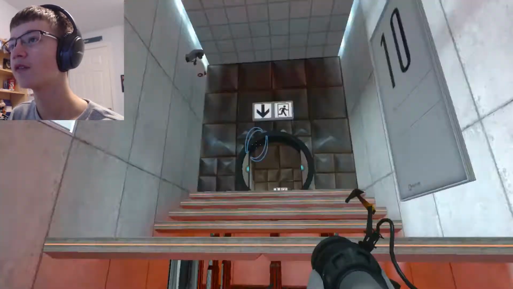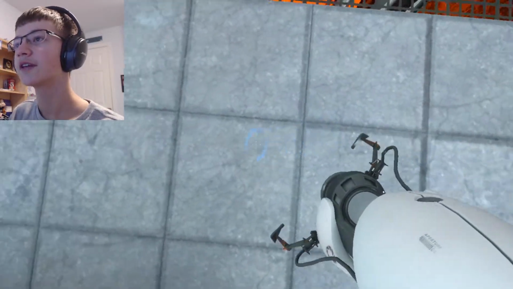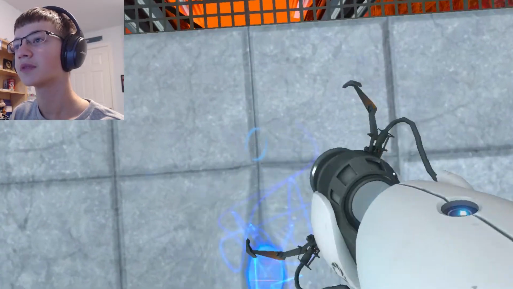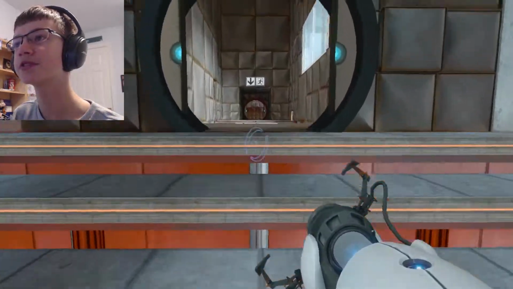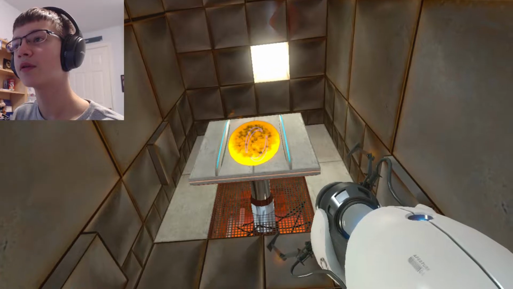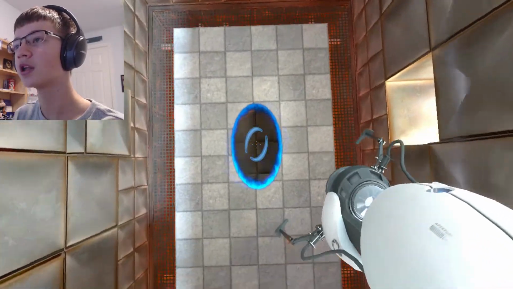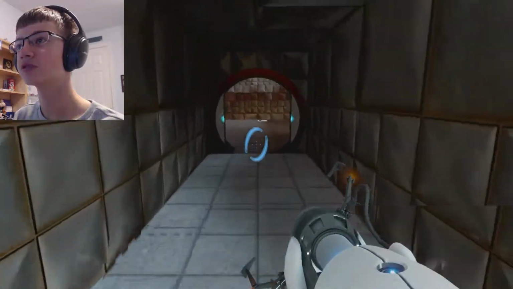Now we're going to have an orange be placed. So the orange is placed there. So we just have to place a blue beneath us, and then it will fire us out the orange, just like that. And then now an orange is going to be there, and then if we just place a blue on the ground and walk in it, then it will fire us out the orange, like that.